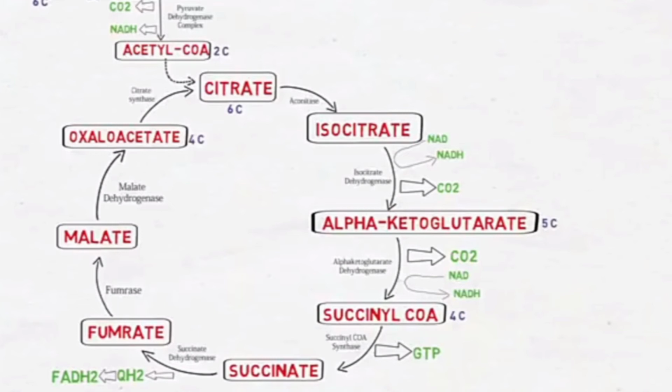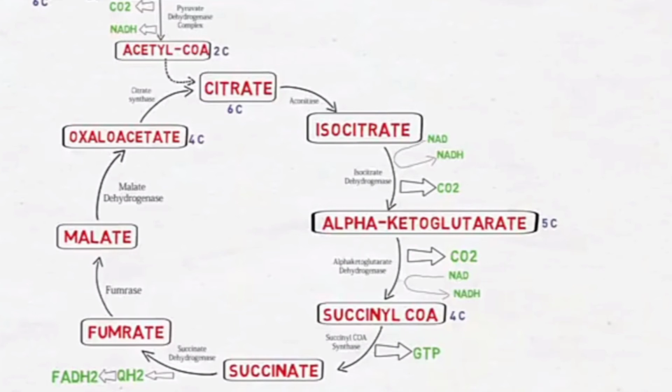Cis-aconitic acid changes into isocitric acid, and water is used, with the help of the enzyme aconitase. Isocitric acid is converted to oxalosuccinic acid by the liberation of hydrogen ions, which combine with NAD to form NADH2. Oxalosuccinic acid is changed into alpha ketoglutaric acid with the help of carboxylase, and carbon dioxide is released.